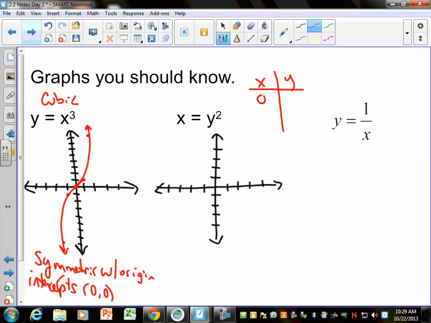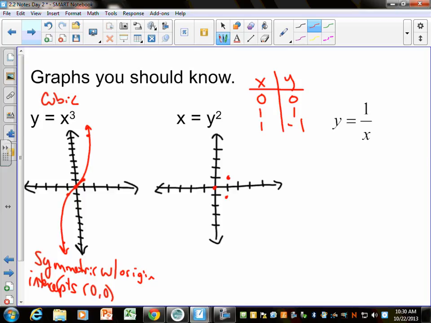What happens if I plug 0 in here? I get 0. What happens if I plug 1 in for x? Oh wait, I'm totally doing this wrong. I should be picking y's. If I plug 1 for y, I get 1 for x. You with me on that? If I plug in negative 1 for y, what do I get for x? Still 1. So the x repeats itself, not the y's, and so some people figured it out already, that you get a sideways parabola.